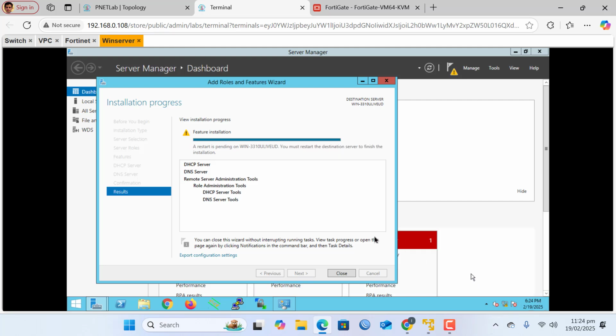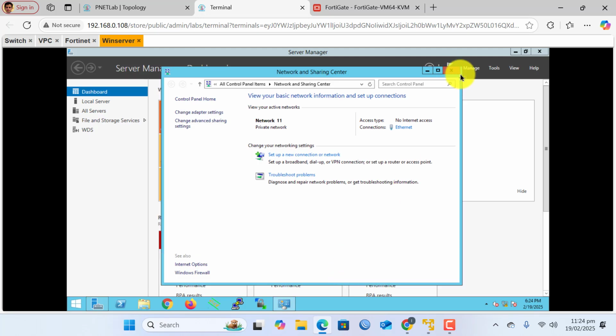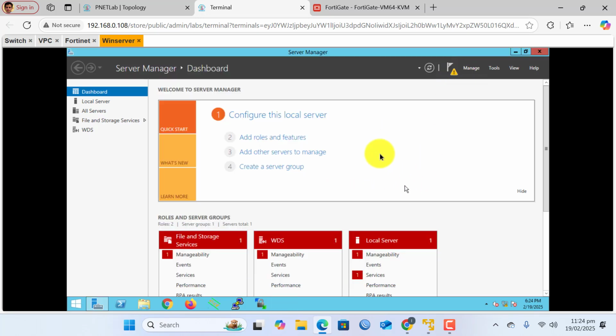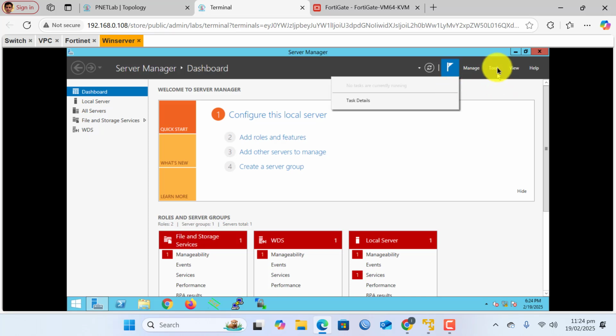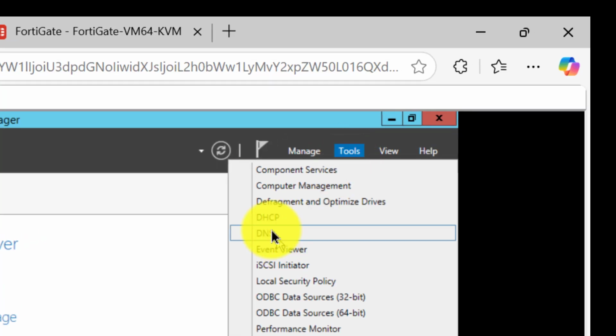Now my services have been successfully installed. Let me close this window and click on this yellow sign. Click on this cross icon, and I'm going to click on tools. Click on DHCP.